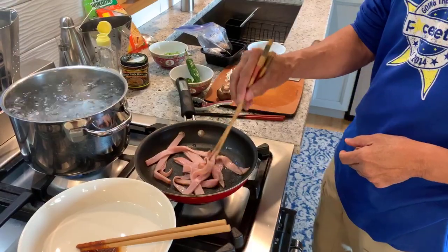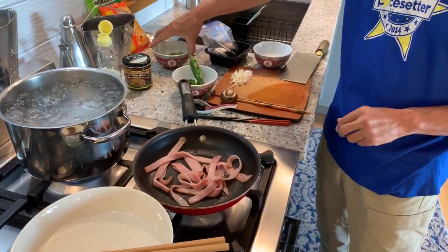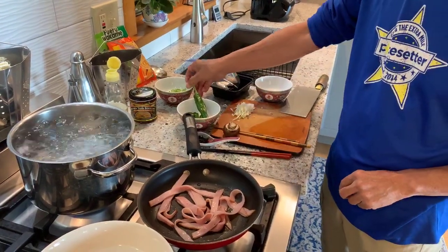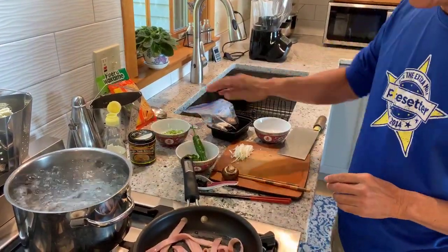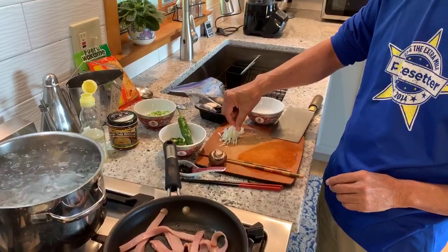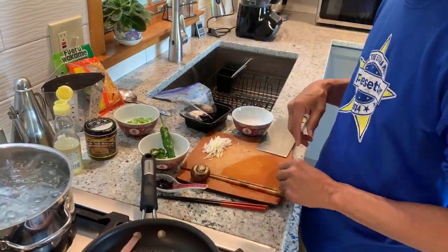Another topping that we can use is vegetables, and I've got three vegetables. I'm going to be using some scallions. We'll use the green part, and we'll also use the white part, and I've cut them up a little differently. These I've cut across, so they're just little circles. I've cut off the white part of the scallion and julienned it, so it's longer pieces. The white part has a stronger onion flavor than the green part.